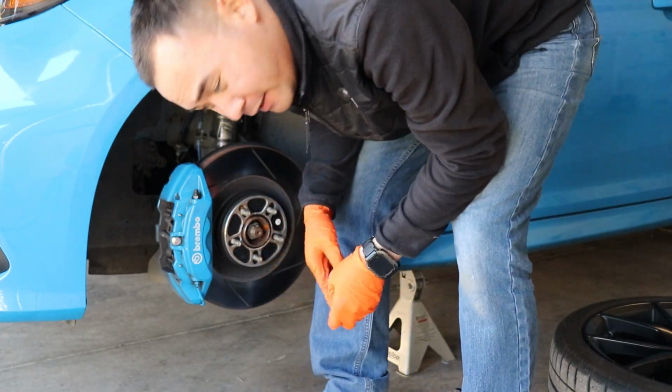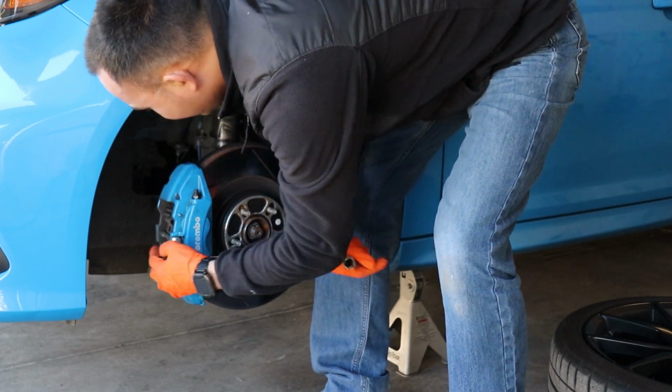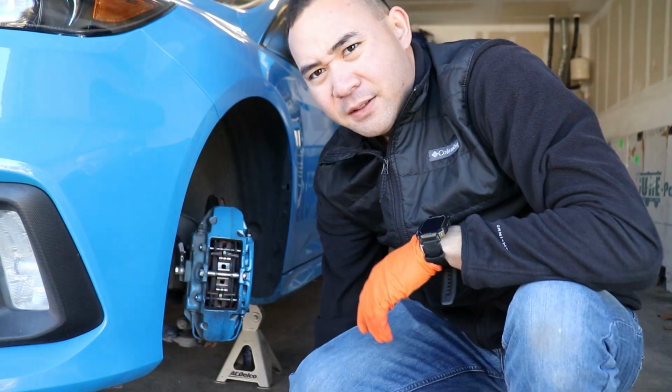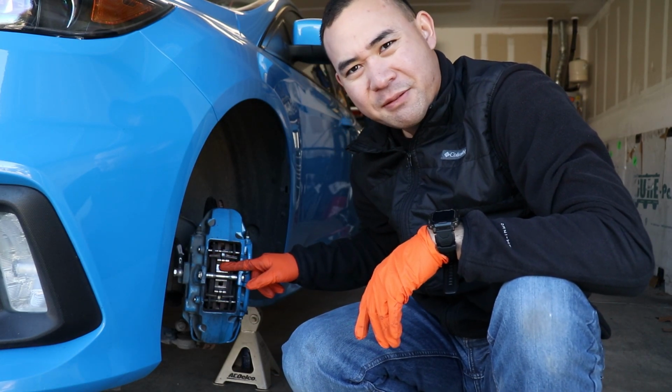Easy stuff. I need to take off the other wheel on the other side, so that way it's easier on me. But easy enough, I think. Alright, now you can see the pads as well as the clips that retain them.